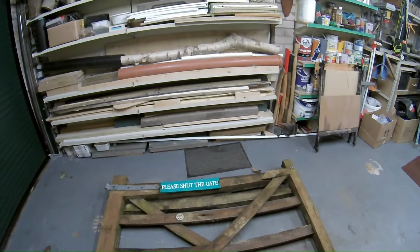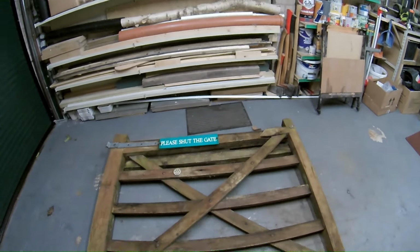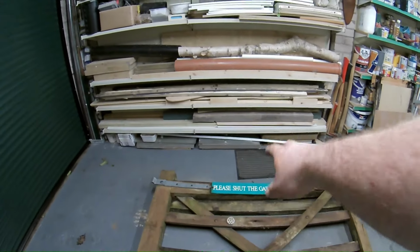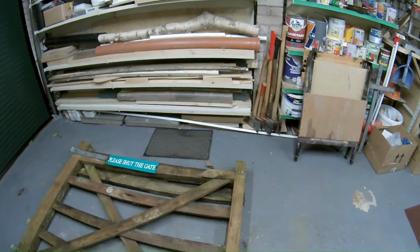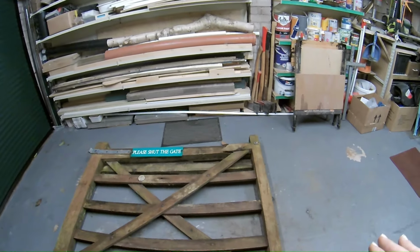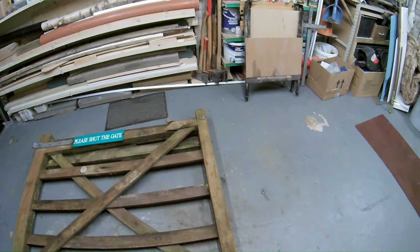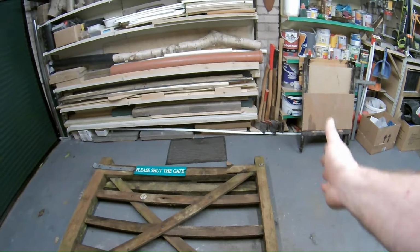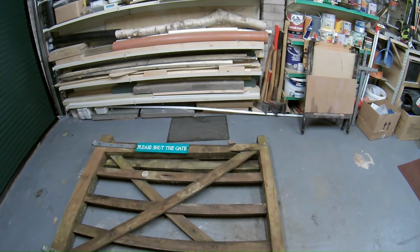And if I just cut it off, then the cross would be off centre, and I'm not sure if that would look right. So what I'm going to do is start by removing the old sign, removing the old nails. There's some random nails sticking out the side here, and just taking the bits off that I don't need, because there's a plank of wood on the back of it as well, and getting it back to the bare bones. And then I'll try and take this piece off the side here, lay it on the surface, then I can look at it and see what I'm going to do. So yeah, let's make a start.